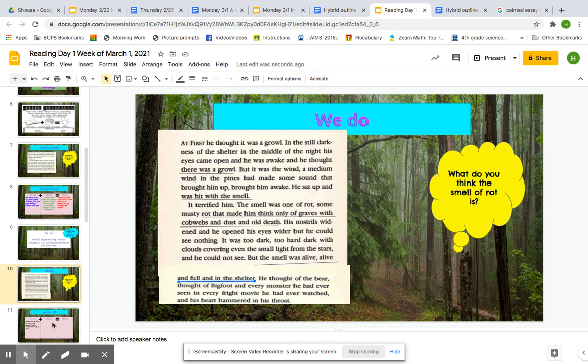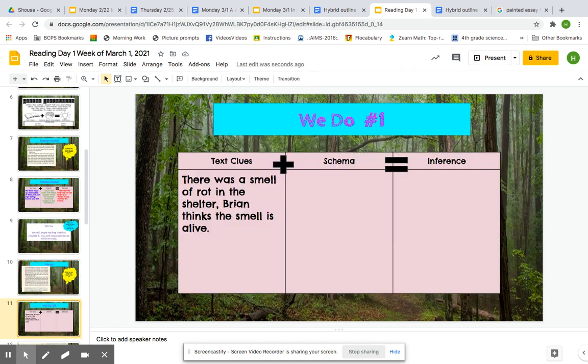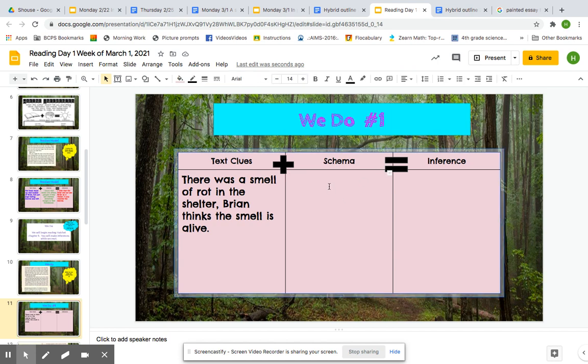So, in the text, it says there was a smell of rot in the shelter, and Brian thinks the smell is alive. So, some schema that I have, I know that sometimes when animals die, they smell. And sometimes, if you've been to the zoo, many animals have a smell, especially smell bad.